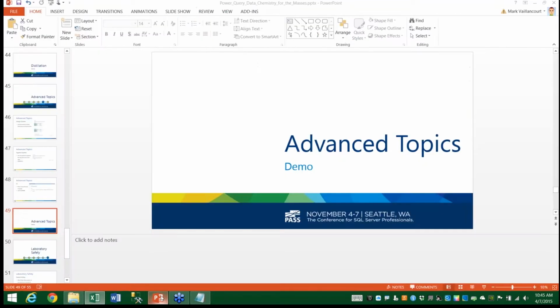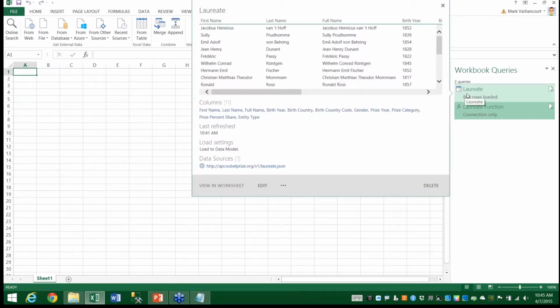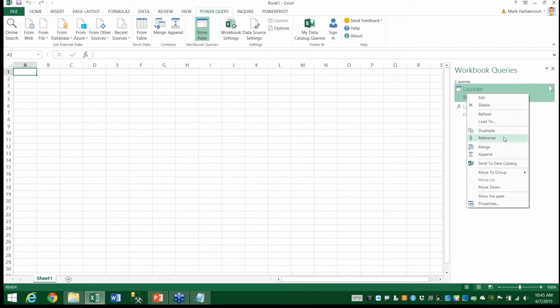All right. Advanced topics. We also want to do a bit more query management. So now let's do a little bit of summarization, because that's something I haven't done yet. I'm going to right-click the Laureate query, and this time I'm going to choose reference.